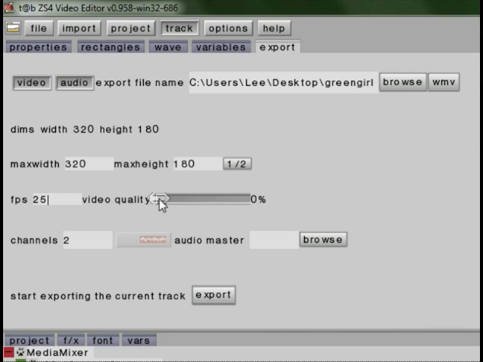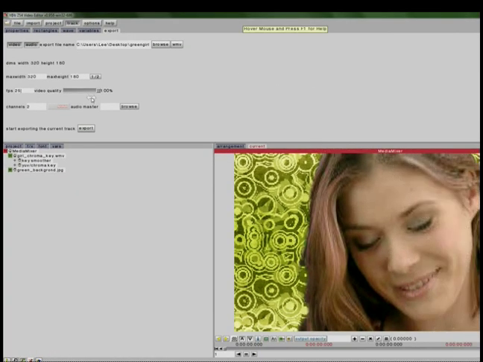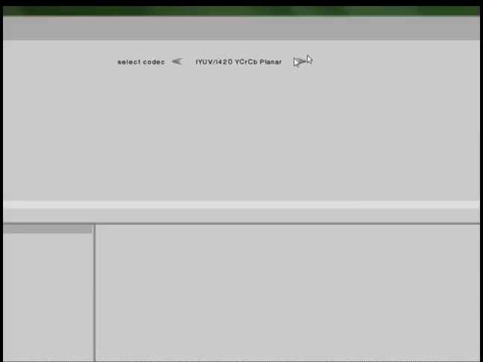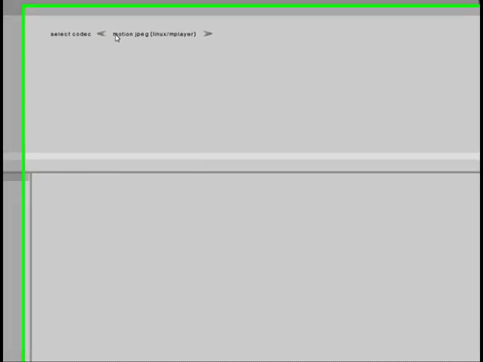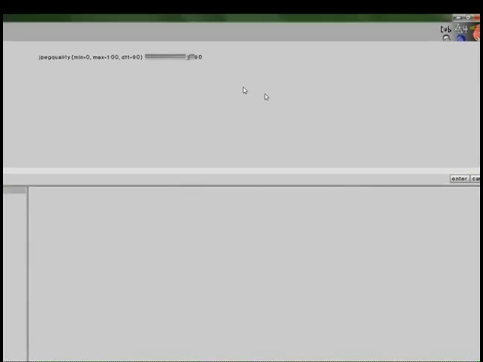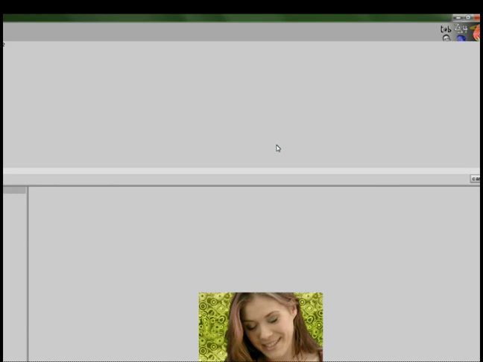Now I'm going to basically make the video quality 100%. Slide that over. Okay, 100%. Now just click on export. Up here on the right side you'll see this arrow. Make sure you click once, or just make sure it says motion JPEG. Then click enter. Now you'll see this bar here, just leave it the way it is. 90 is okay. Enter.